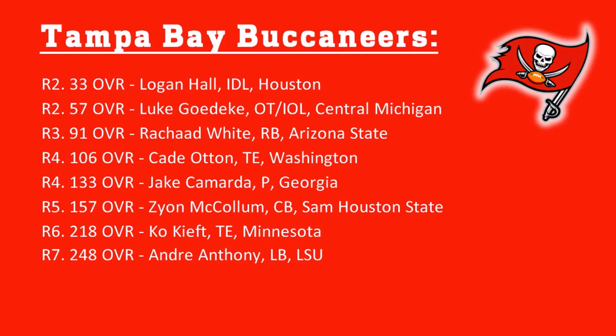His arms come in short of the 33-inch mark, however, which does create some issues versus longer NFL defensive ends in the run game where they're able to lock out against him and create some issues that way. He simply won't stress defenses vertically, with only 23 career catches on passes 10-plus yards down the field, and he only averaged 4.3 yards after the catch, so not really a dynamic player with the ball in his hands either. But all around in terms of the blocking and the reliable hands, he does bring stuff to the table that you really like.